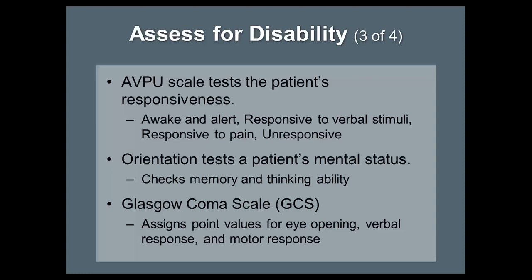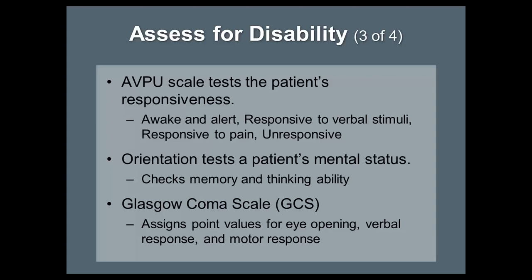Your signs point to: are their eyes open? Are they able to talk to you? Can they follow commands? This is a communicative response. Now, you've probably heard some people call it Glasgow Coma Scale or Glasgow Coma Score or just overall GCS. Glasgow Coma Scale is when you put all the numbers together. So you can say, I've got a Glasgow Coma Scale of 4, 5, 6 for a Glasgow Coma Score of 15.